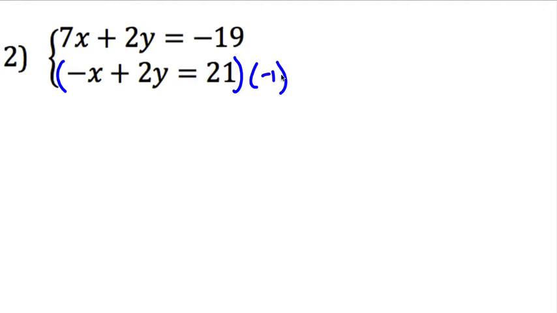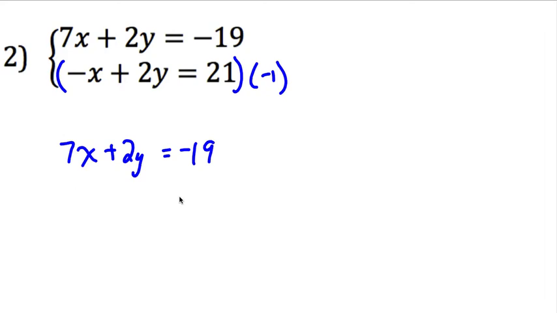But if you wanted to try something different just to verify that you will get the same answer, you can multiply the top equation by -1, or you can multiply the bottom equation by 7. So if somebody wants to try that on your own and show that we can still get the same answer, you can go ahead and do that. So let's rewrite the top equation because that's not changing at all. 7x plus 2y equals -19.